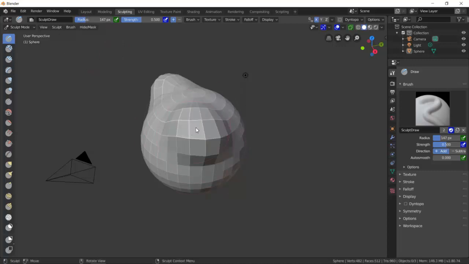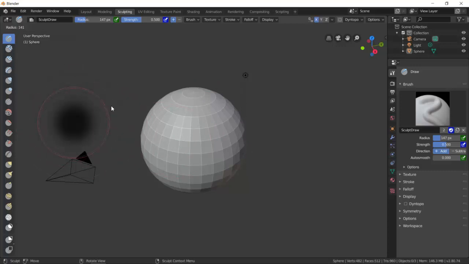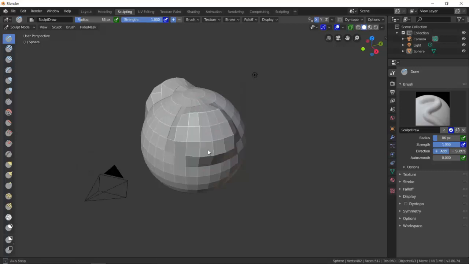Obviously the bigger you have it, the more effect it has. If I press F on my keyboard, I can also resize that brush really quickly, just by pressing F and moving my mouse in and out. That's a shortcut key for resizing the brush. With strength, that's how strong the effect is. So the stronger it is, the more dramatic you'll notice the change, more instantaneously.